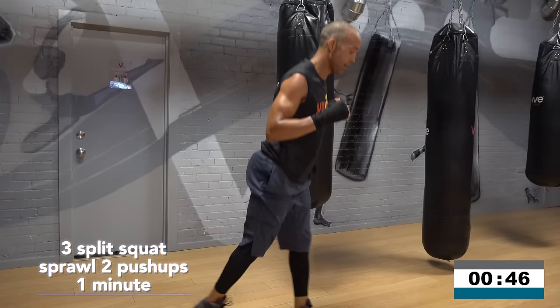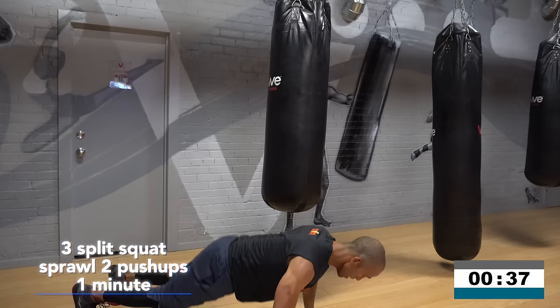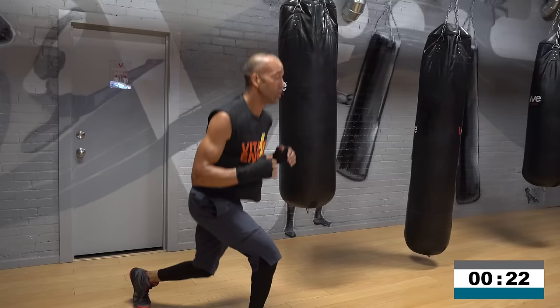Three. Sprawl, floor, two push-ups. Bring it back. Split lunges, split squats, whatever you want to call them. I don't care. Just get them done. Come on, guys. This is it, finish strong. 30 seconds before you are finished this session. Come on guys, don't slow down on me. Don't give in, get those push-ups in.